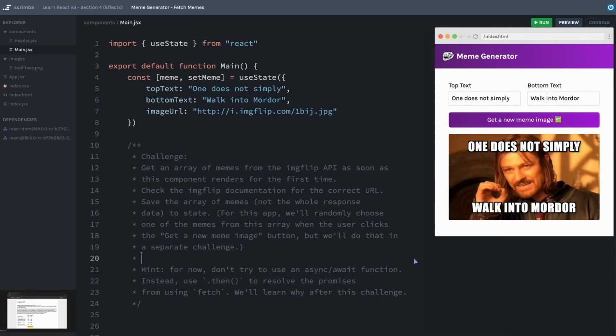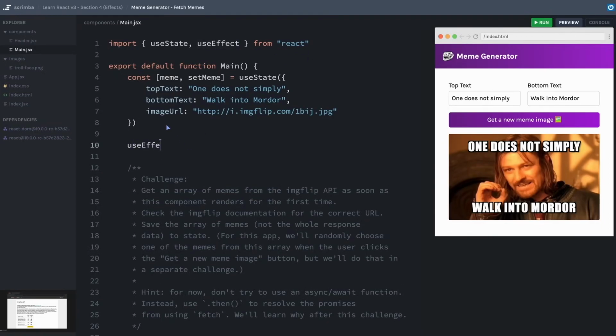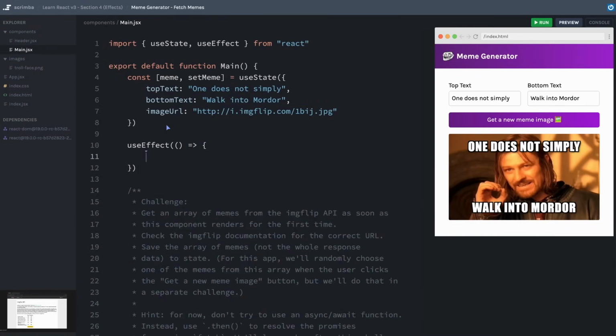Well, since we need to kick off this request as soon as the component loads, this would be a great time for us to use useEffect. This is an example of a side effect in React because we want to synchronize our local state from within this main component with an outside system, which is the data that lives at the Imgflip API. So I've imported useEffect from React, and I can call useEffect here. The first parameter is a function, and because it's the more common way you'll see it, I'm going to use an inline arrow function. And before we write this code, I'm going to immediately start thinking about the dependencies array that I need to include here.